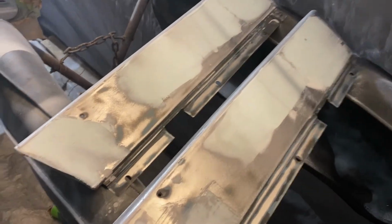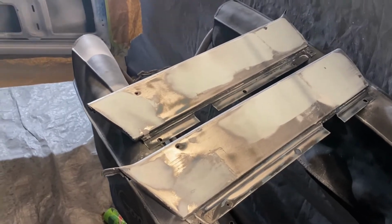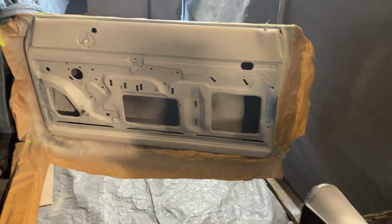They'll be better than what they were. They'll be blue. That's what we're trying to get done today. Again, those pieces don't have to be put in today. Main thing is, let's just get these doors done. But while I'm going to have clear out and mixing up clear, it'd be nice to knock out the glove box, which I hung up, the glove box door. It's going to be easier to paint while it's hanging there.